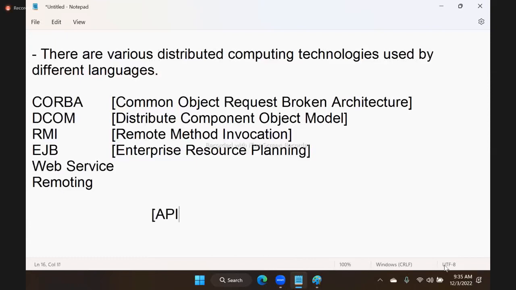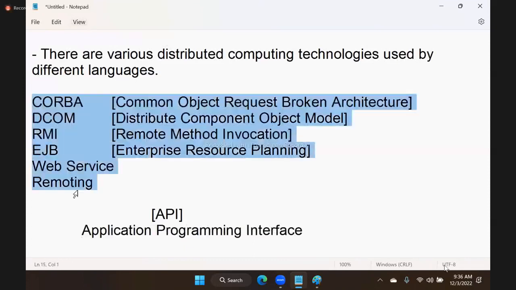That means application programming interface. This is what is provided by these technologies.